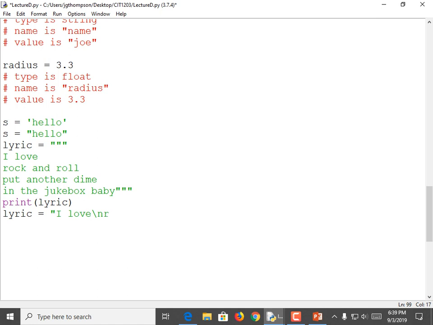I love, backslash n, rock, oh come on. Backslash, told you it was in a different place. Backslash n, rock and roll, backslash n, but hip hop is also backslash n way cool.